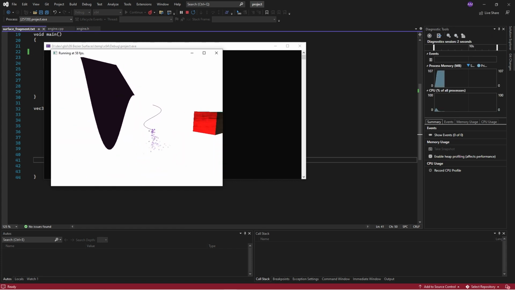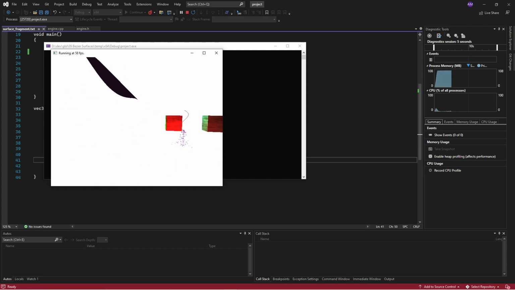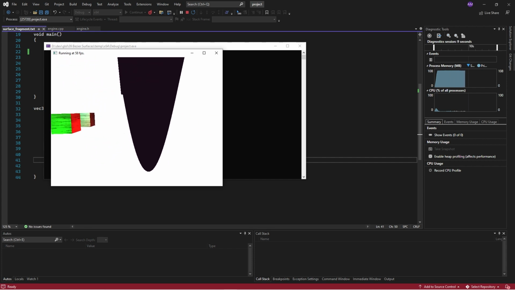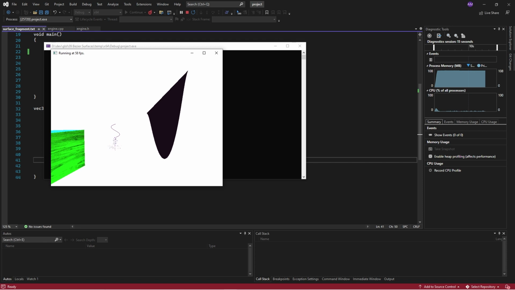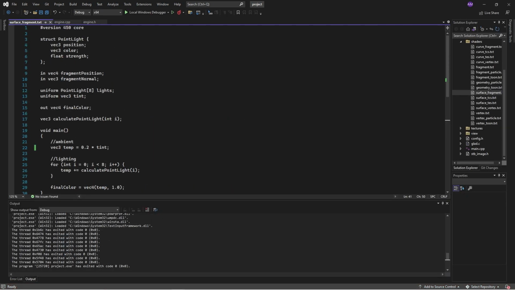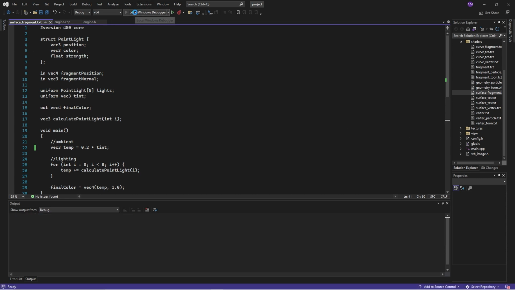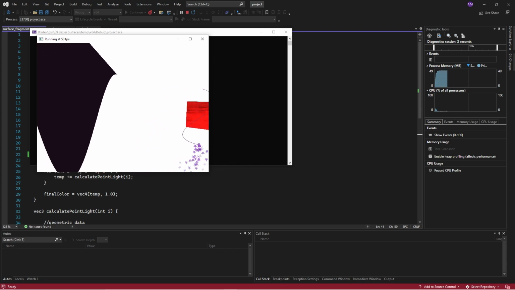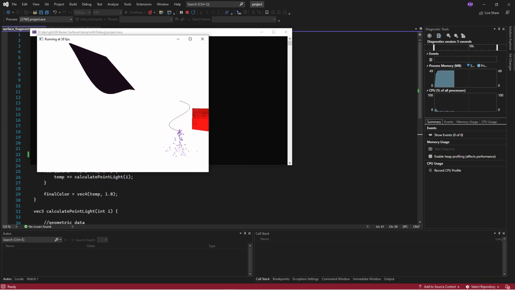There we go. Okay. That's looking better. I wonder why it's so dark though. What am I thinking? Okay. Pop quiz. Pop quiz. Let me know if you know why it's dark.